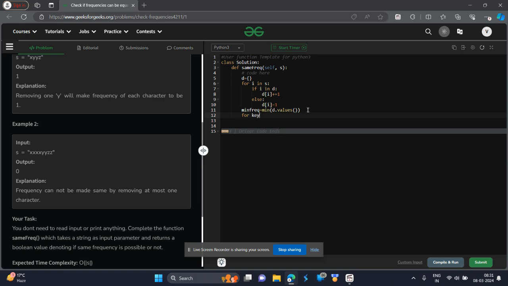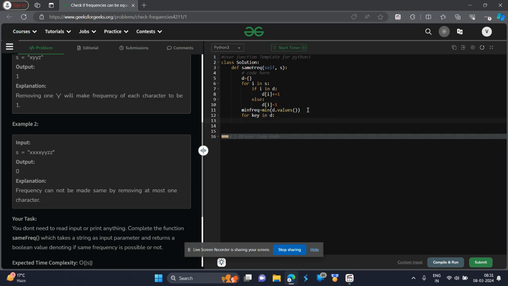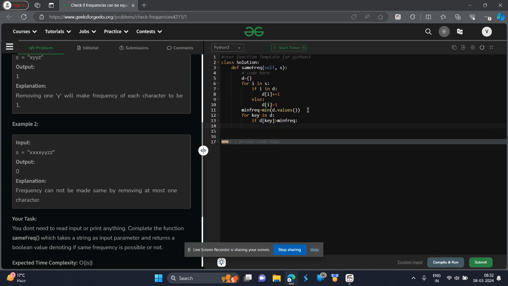Now for all the keys in the dictionary, if the current value is greater than the minimum frequency, which means we are now targeting the character with maximum frequency, we decrease it, because d of key will give you the value.